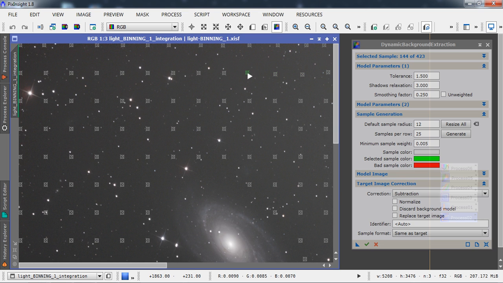Just kind of cruise around and get things far away from stars like this one. Just put it over there, put it there. Some of these are a little bit more obvious, like this one down here, definitely going to be on a star. So we're going to hit pause on our video. I'm going to move all these sample points around where I want them, and then we'll return.